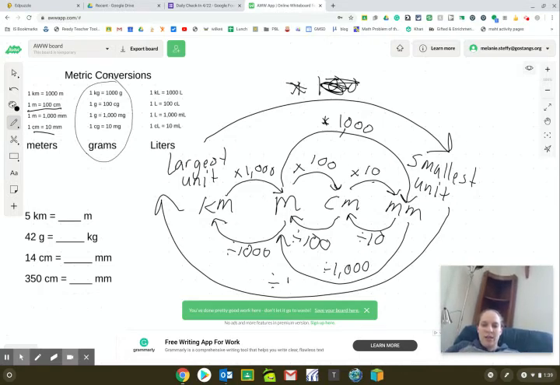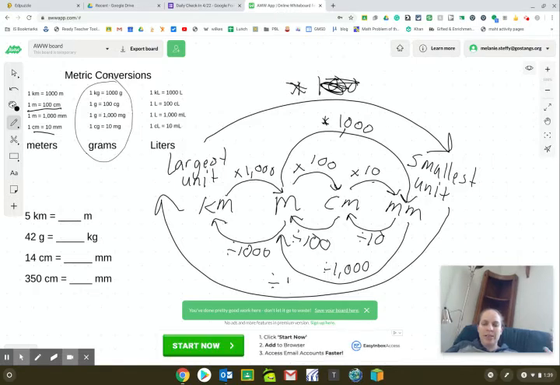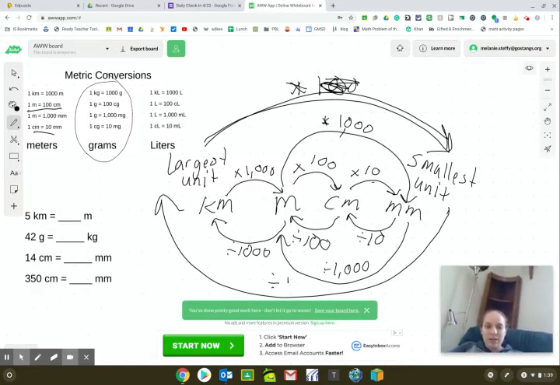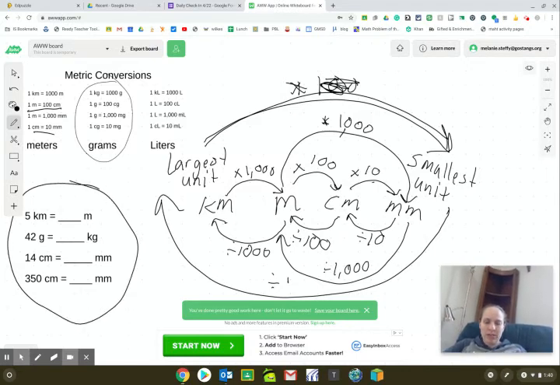So if you look at this as a whole, now that I created the graphic organizer, it seems super confusing, but hopefully since I built it with you, it made sense of showing, hey, if I'm going from a larger unit to a smaller unit, it's multiplication. If I'm going from a smaller unit to a larger unit, it's division. So let me just use this graphic organizer to show you how easy it is then to solve some example problems. My example problems are over on the side here.